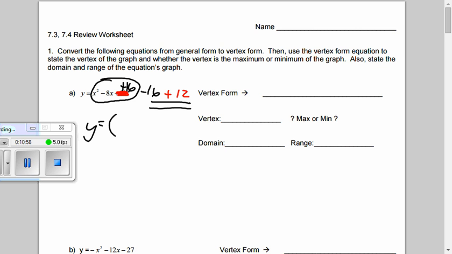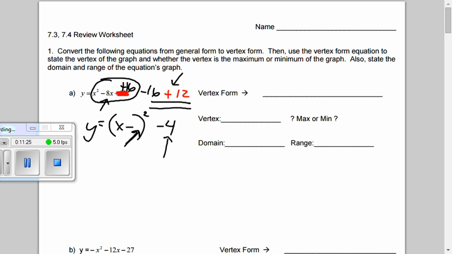So y equals something squared, and it's perfect. This is the same as the other one. So x minus something, hopefully you know what. And then this part right here, negative 16 plus 12 is negative 4. There. As soon as you know that number from factoring that, you'll be able to have vertex form. And then you'll know the vertex because it's just sitting right there. The opposite of this number and that number.